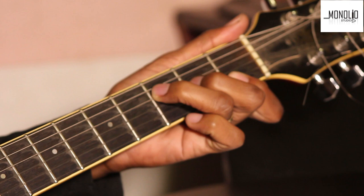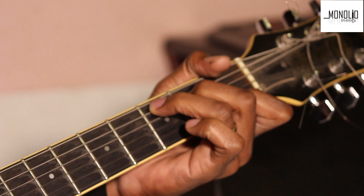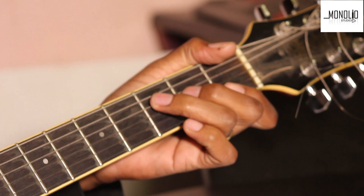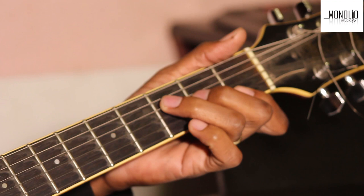So let's go back to C. This is C. This is F. You can tell that musically the chords are going somewhere already. Then for you to go to the key of G, firstly, I want to show you how to play G using this movable shape, and then I'll show you an easier way to hold G for this lesson for a beginner.